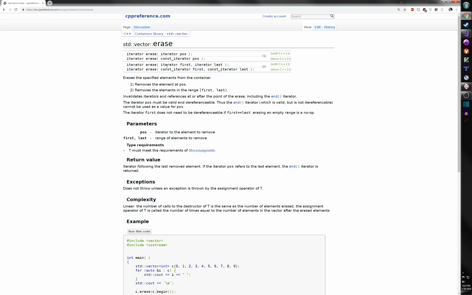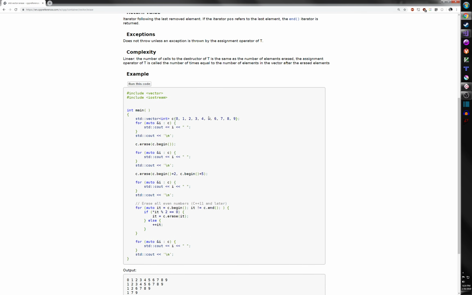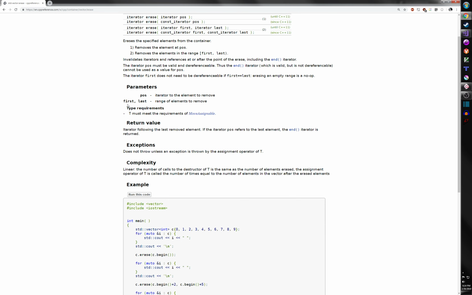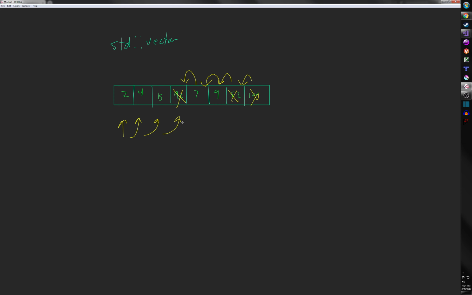It takes in an iterator or a range of iterators if you want to do that. So this iterator will do the magic for us. If I'm just looping through some array and I call erase on some iterator that's dealing with that array, it's going to erase it and shift everything down. But the problem there is you're going to invalidate a bunch of stuff and all that. And there are ways around that as well.